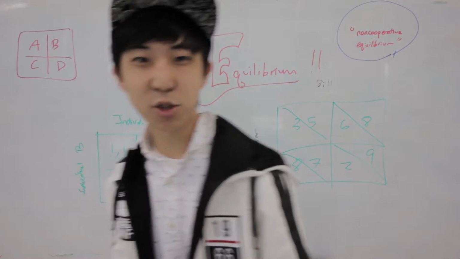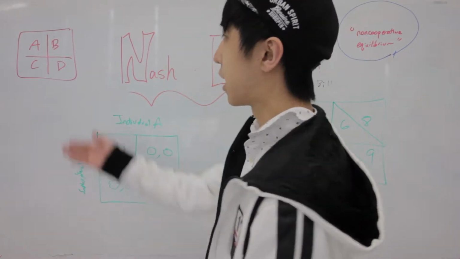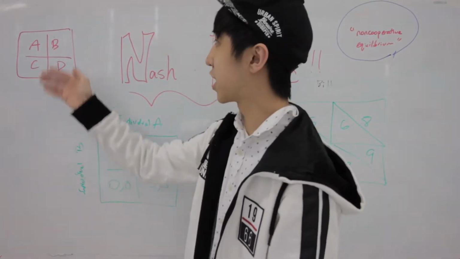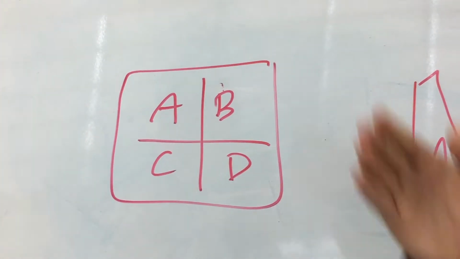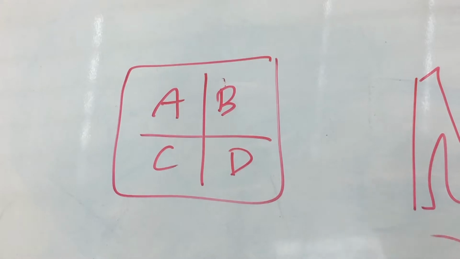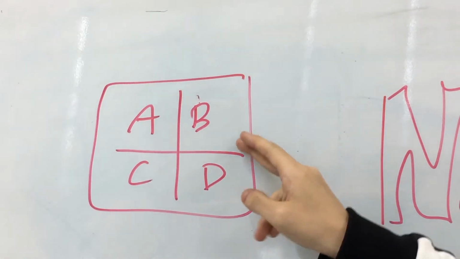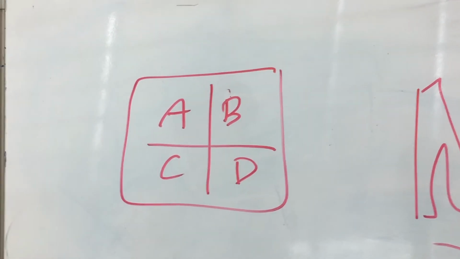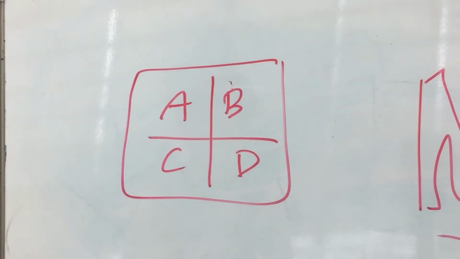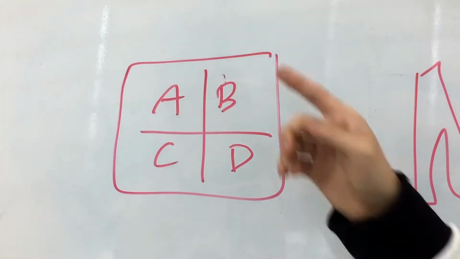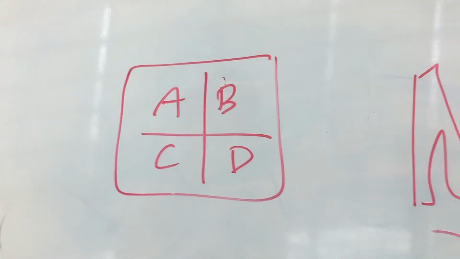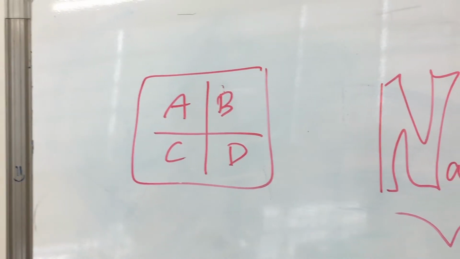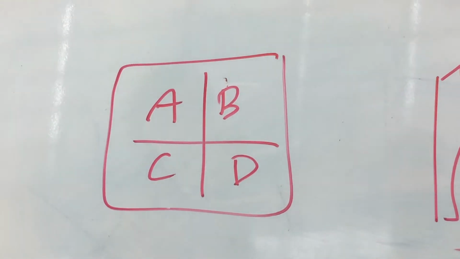Now, one thing we have to realize with Nash equilibrium is that there are 4 boxes in our payoff matrix, A, B, C, and D. If Nash equilibrium were to be A, we need to look at the 2 adjacent squares, which are B and C, never the diagonal square, which is D. And we consider whether each player would want to relocate to B or C. If neither player wants to move to a different square, then that original square, in this case A, would be considered a Nash equilibrium.